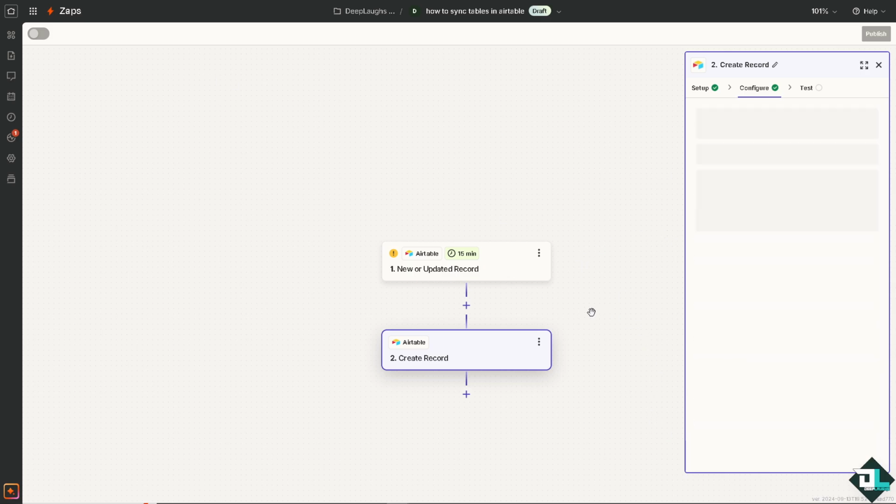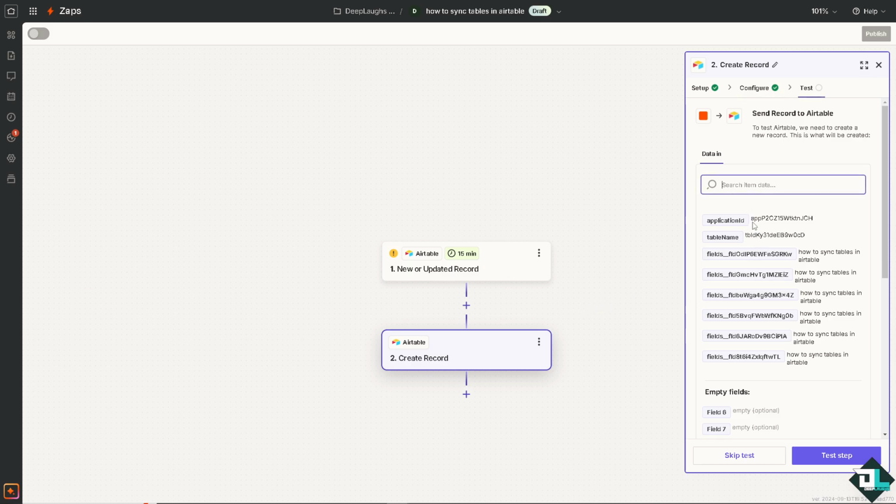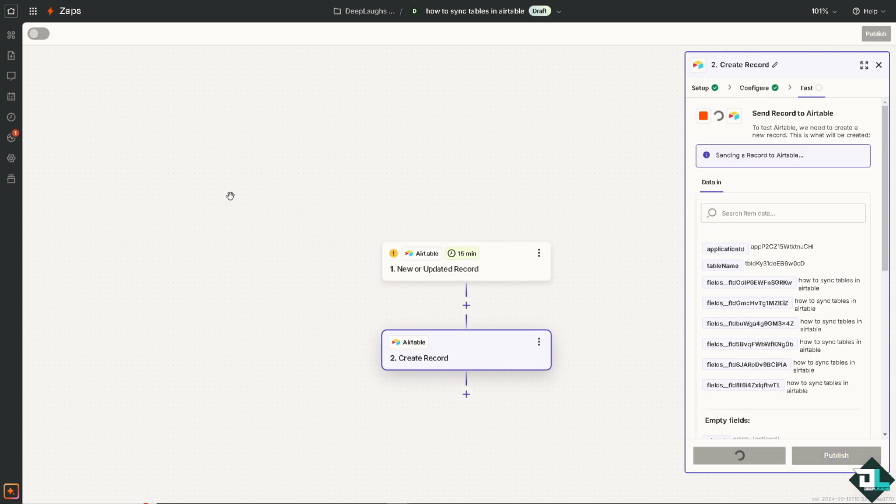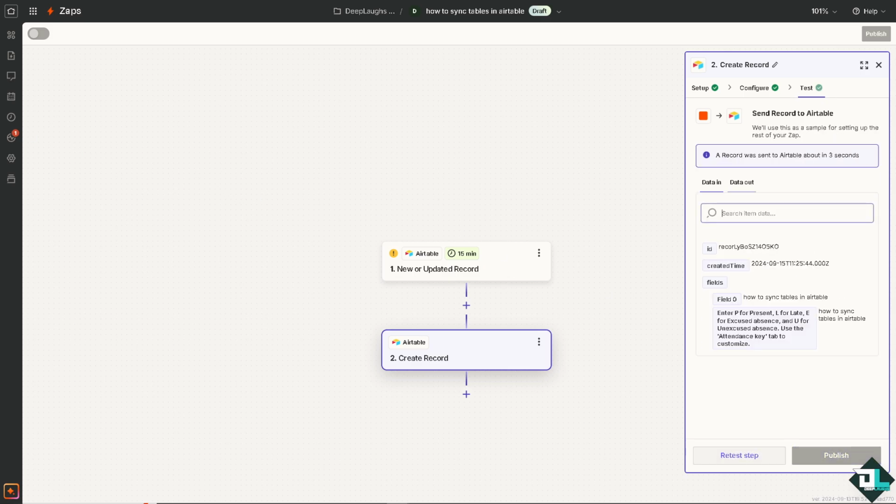Now, click on continue. And here, all you have to do is click the test step. So make sure that we are on the right path. Just wait for it. You see, we have created an automation of linking tables and records or syncing tables here in Airtable, all right? So if you wanted to have more control over the tables here on your Airtable account, you might want to use a Zap. Because, as we all know, if you are a big fan of our channel, we have so many Zapier tutorials for you, all right?